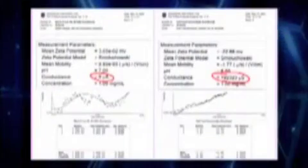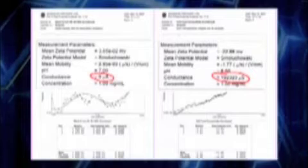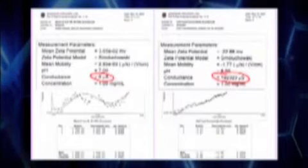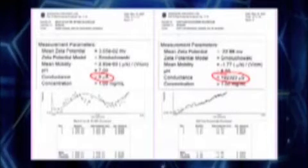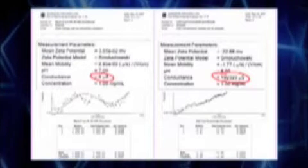So this is what you're looking at. On the left, you're looking at an 8-ounce glass of deionized water. This is a pure, it's actually reverse osmosis deionized water, almost a dead water. It has virtually no nutritional content to it. And I'm going to bring your attention to this middle area first before we get into some of the actual measurements. Oops, let's go back here.